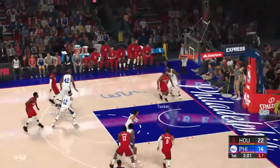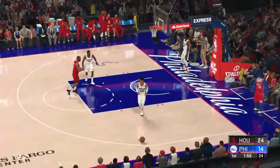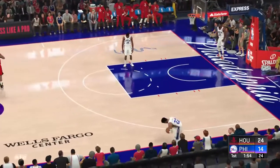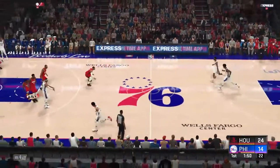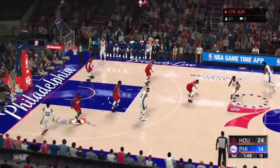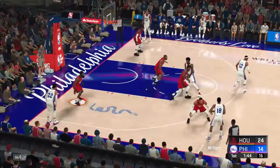Shot clock at 5. 4-3. Covington. He hangs in there and cashes in on the second chance points. And the Rockets lead by 10. Excellent all-around performance so far, hence the big lead. Yeah, Greg, they've come out of the gate strong at both ends of the floor. Just in total control so far.